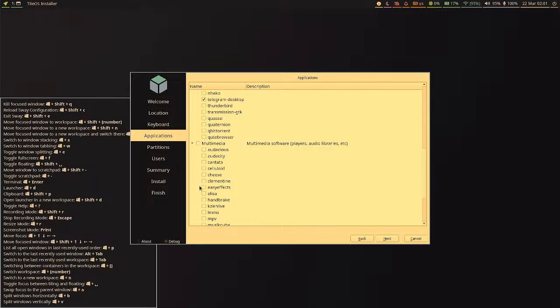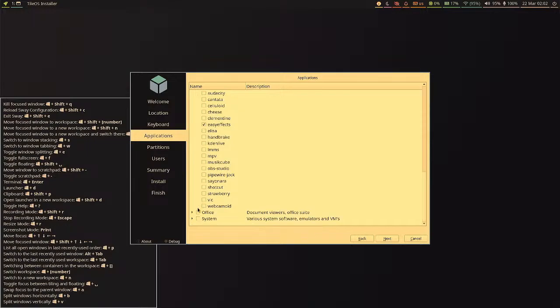I don't know what that is. Let's plug it in and see. Interesting. Handbrake, Kdenlive, Music Cube, OBS Studio, PipeWire, Shotcut. I use that as my primary editor. Strawberry, VLC, Webcamoid.